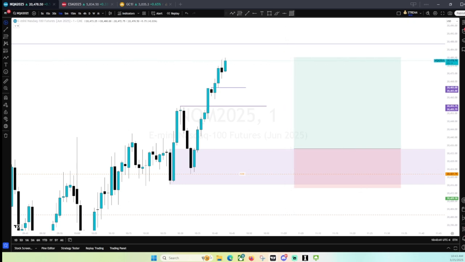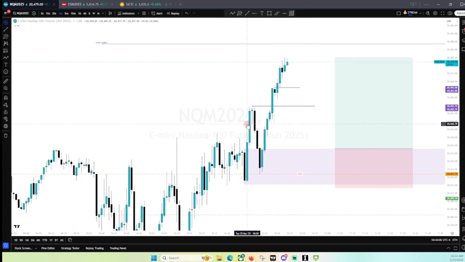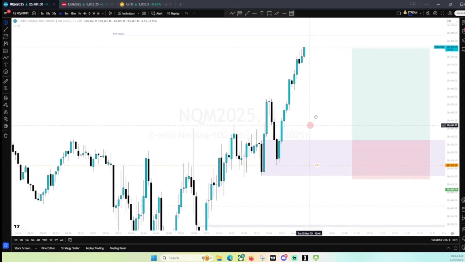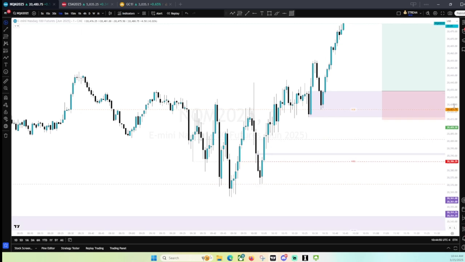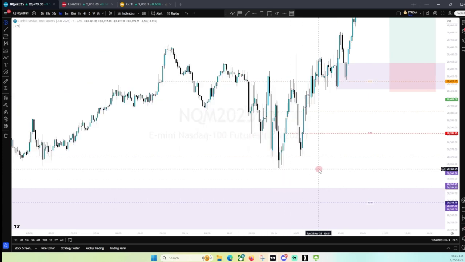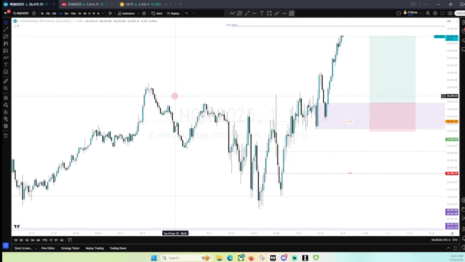But I got filled there. I am all out of that long. Still in, you're holding for -4. We'll sit here and root for you. But we were just waiting all morning. Patience, patience, patience, patience. Preached it. We were waiting for one side of this range to break out. We were either looking for the long from the hourly order block or a break above this consolidation here.